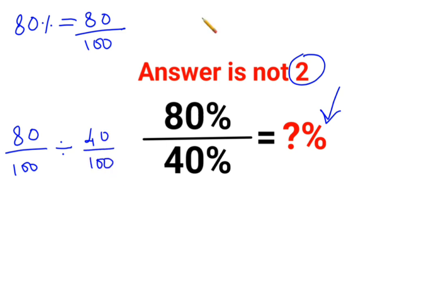Now whenever you have a fraction and then you have to do division, you will follow the rule of KCF, where K stands for keeping the first number as it is, C stands for changing the division sign to multiplication, F stands for flipping or taking reciprocal of 40 upon 100 which is 100 upon 40.